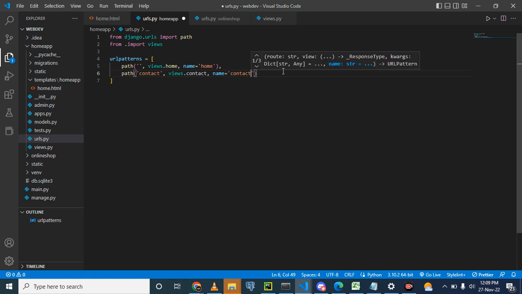Now look, this views, we have not done any view. So to be able to come to the views, what we do is define the view, and the name of the view is contact. It must be contact. So we come to views, where the views are.